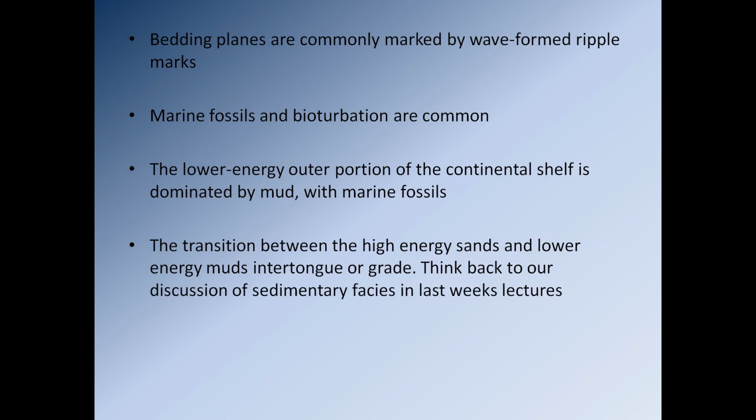Now, as we move away from this inner portion of the continental shelf, we'll move out into a lower energy environment that tends to be dominated by muds. So this transition between the higher energy sand environment and the slightly lower energy mud dominated environment can either be a sharp transition or it can be a gradational transition. So once again, if you think back to our previous lecture about sedimentary facies, you will know that the contact can be a sharp contact or it can grade. If it's a sharp contact, it will often intertongue. So over time, the contact will often move backwards and forwards, producing a zigzag pattern.